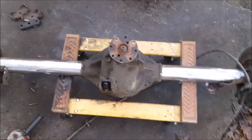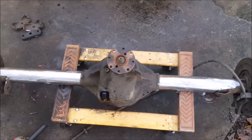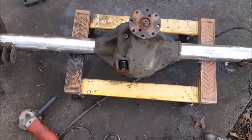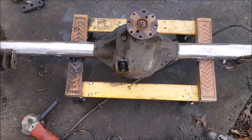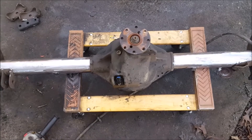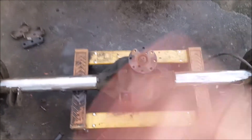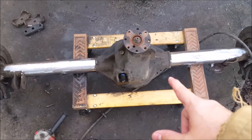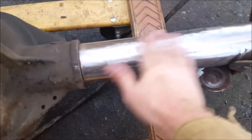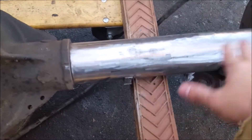I've got most of the axle tube prepped — I just used a flap disc for that. If you've never used a flap disc, they are fantastic for taking paint off metal. I did not drain the fluid, which was a mistake. I still had the ABS sensor out and not plugged back in, and when I turned the axle over to get to one of the brackets, all the oil went out all over my driveway. I used some cat litter and got most of it up. Just go ahead and drain it first — that's the best way to avoid that.